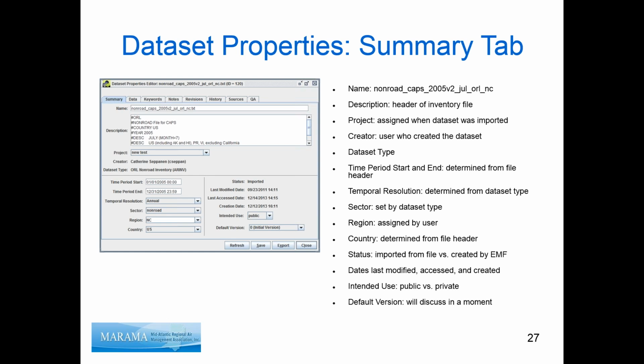I think you'll see this a little bit later, Andy. Especially the inventory data that Catherine is using as an example can be used for any different modeling domain, which means it could be used for 36 by 36, 12K, 4K. So inventory data doesn't really tie to the gridding, like how big the grid size is.